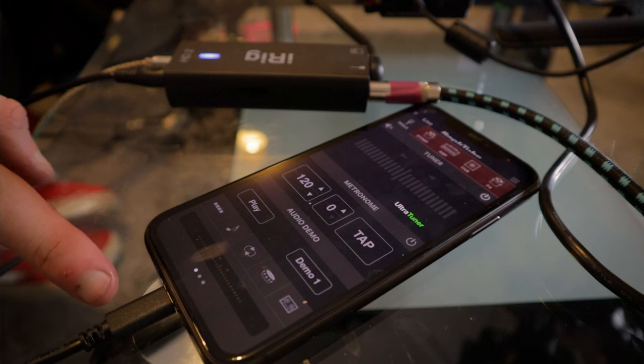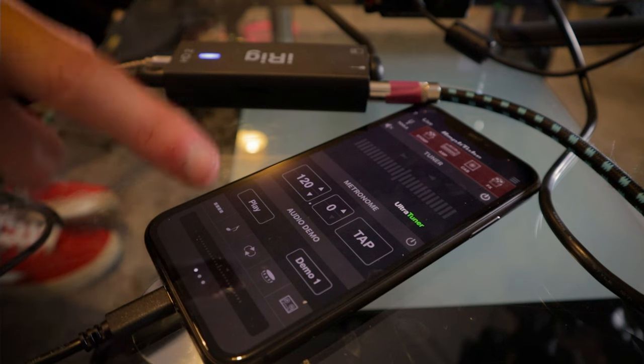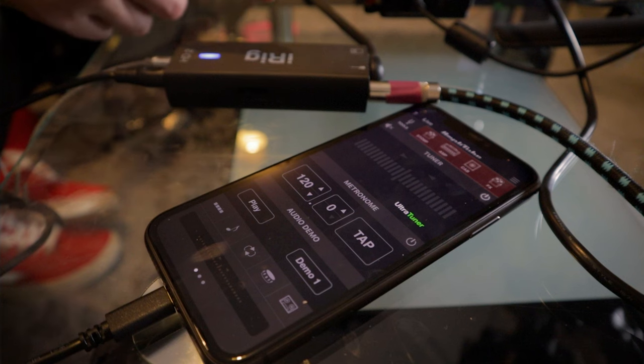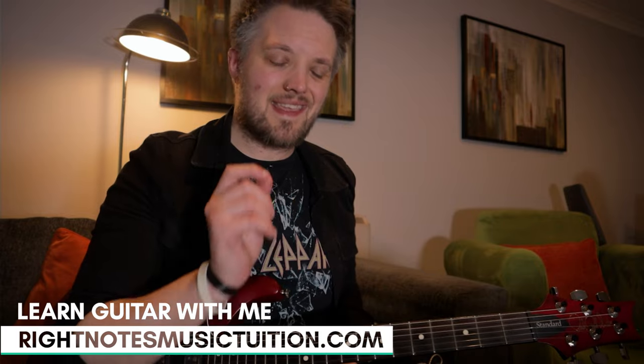Now I'm recording this directly out of my phone, so all the processing is happening in the phone. It's going via the iRig. I'm monitoring this via my in-ear monitors, so I'm not even playing with any speakers in the room. And then the iRig is running out into my Tascam SD card recorder.